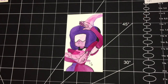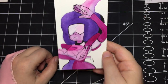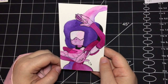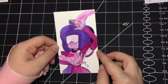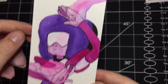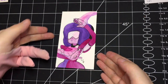And we're back. As you can see, this time I did garnet because that's all I could think about with the colors I had. I would like to say that she's my favorite crystal gem, but they're pretty much all my favorite crystal gems, so that wouldn't be too fair. So, as far as watercolors go, this paper gives some delightful effects. As usual, I use my wet on dry technique because I don't really like working on wet canvas.